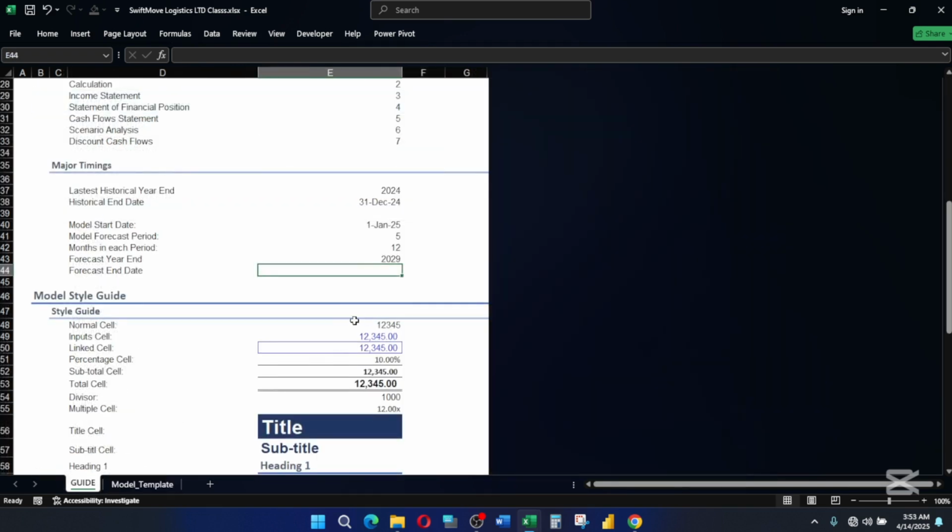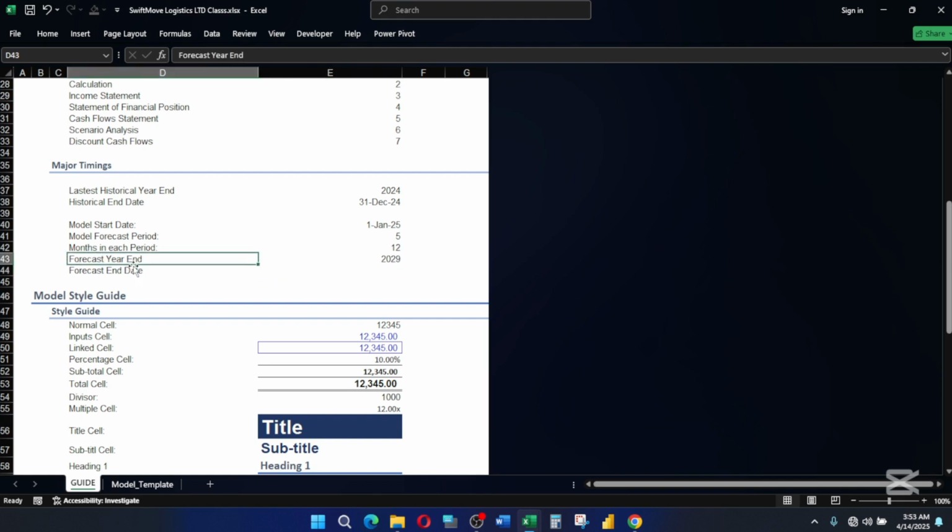Now the next thing we are going to see is our forecast end date. The same thing we did here, that's what we're going to do here. Our forecast end date is going to equal date, then the year 2029, comma.